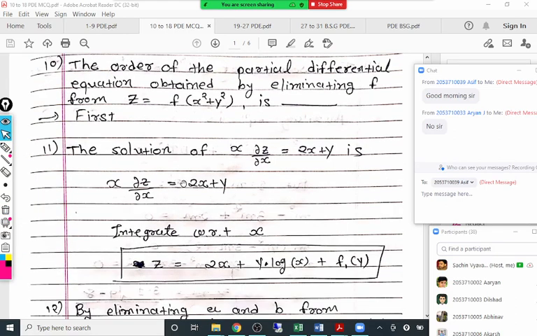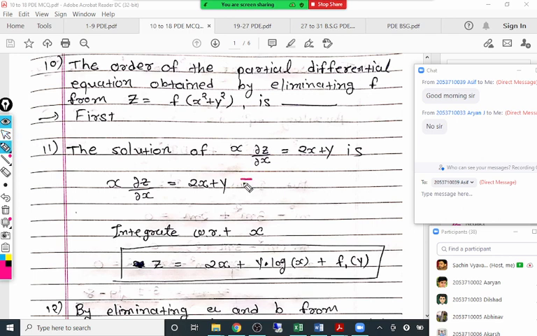Now the solution for x dou z by dou x equal to 2x plus y is, now you will observe only one differential coefficient is there, so it is just by direct integration. This is not any method you have to apply, not the pq form, pqz form or any other, just dou z by dou x is there. So x is taken to the RHS, x dou z by dou x is 2x plus y. So it is integrated with respect to x, but here what is done with this x? Yes, Neil, what did you complete? What about that x? Is x removed directly, or there are two ways.